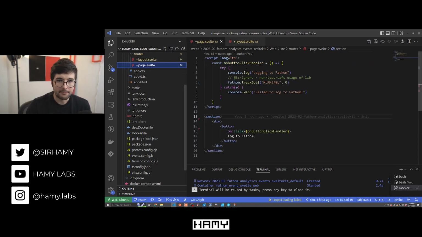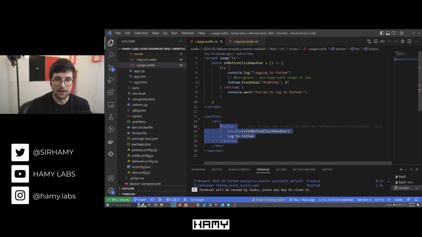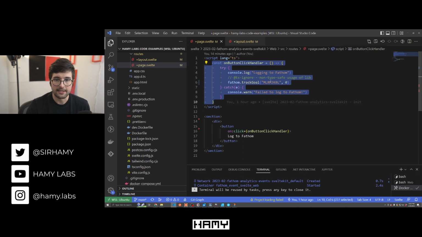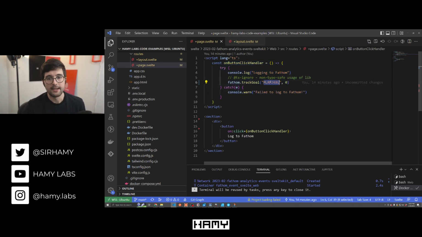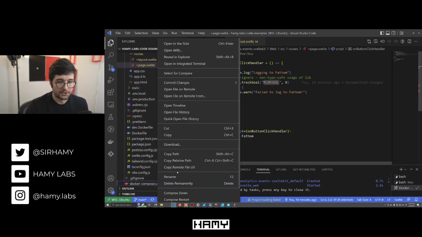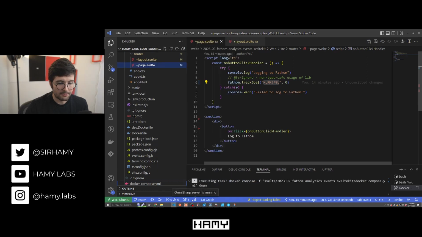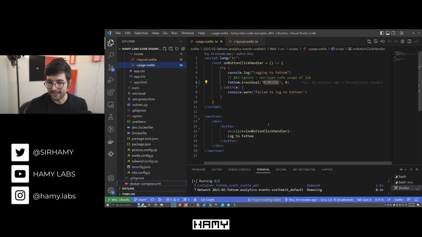And then the next thing is the page, and again, this is how we're just creating the button, and then we're saying, on click, we want you to actually log, and here I've got the event ID filled in as well. Now there's a lot of code here, but really it is just kind of like setup stuff, so you don't need to worry about it. So now I'm just going to restart my Docker Compose so you can see that this is the actual website that we are running, and it's gonna download stuff and build stuff before it can actually spin up.